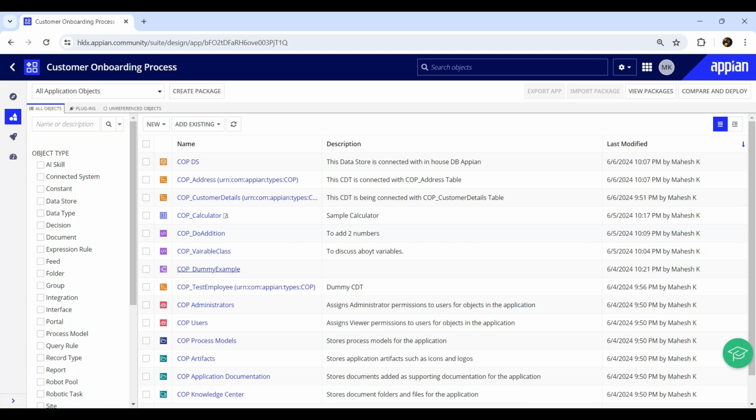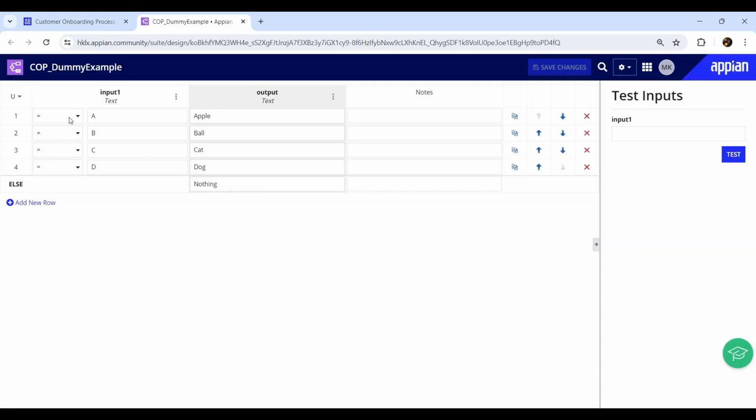Yes, here we can see only equals, not equals, null, not null. So how do we take starts with? We have starts with or includes in the query entity rule, if you want to create a query rule to fetch data from the database, but here it doesn't support that.